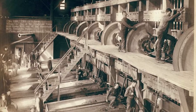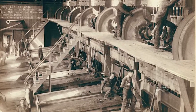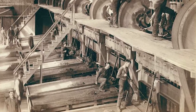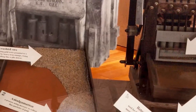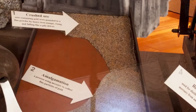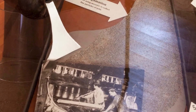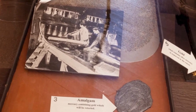One of the most common ways to release gold was to crush rock in a stamp mill that was 20 to 30 feet tall and had up to 10 iron shoes weighing 450 to 900 pounds. The shoes crushed the rock producing a coarse sand with gold particles. Mercury is poured over the sand and the gold is absorbed into the mercury, creating an amalgam that looks like silver putty.